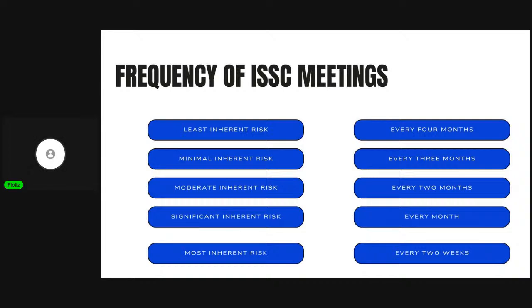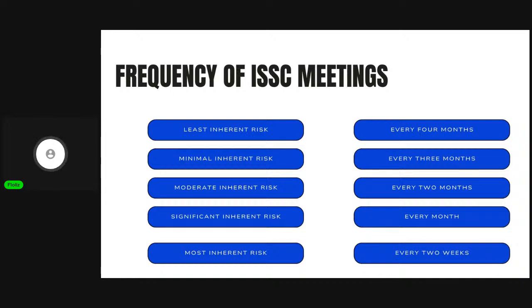Then the most inherent, they have high risk in terms of the exposure of their products. You understand? They have applications that are on Play Store. They have applications that they use to onboard customers. So their technology adoption is very high. So the tendency of them experiencing a cyber attack is more. However, if they have adequate measures in place in terms of security measures and enough trained employees, they can mitigate this risk to a minimal level.